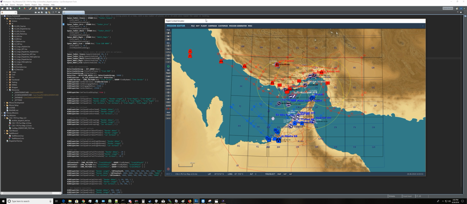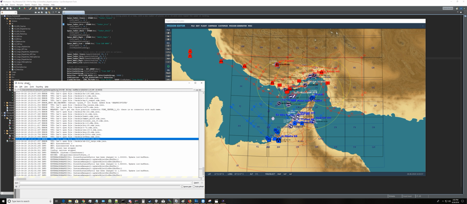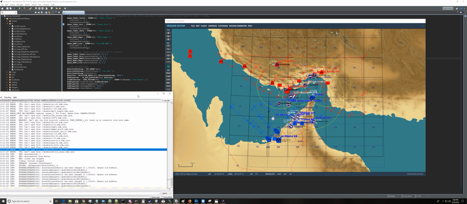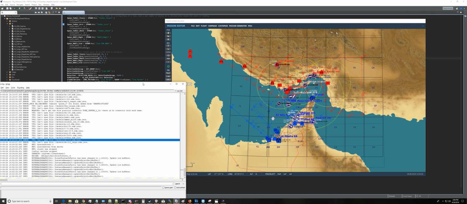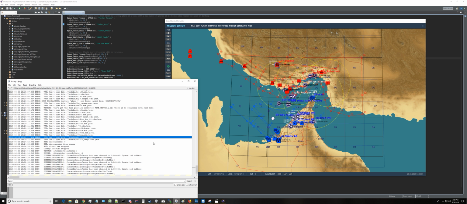And more importantly, you can run a program called Glog, and it lets you read log files as they're being generated. So a lot of times when I'm troubleshooting an issue or a bug, or I want to see what's actually going on, I let Glog just run while the mission's running, and I see this populate. And we'll demonstrate that here in a little bit.